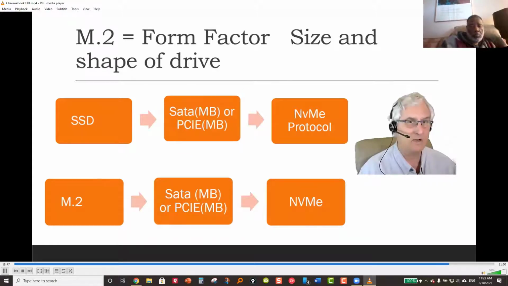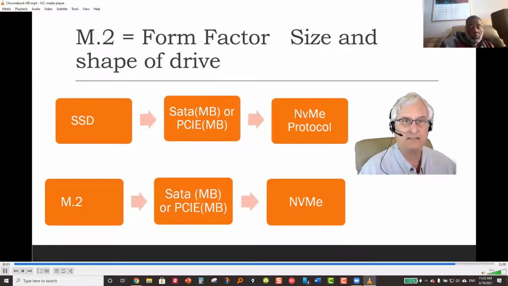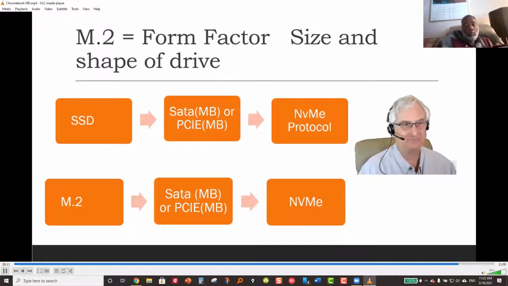Because SSDs have been around for a while, it could be connected either way. The protocol used could be NVMe, but it wouldn't be any faster unless it used the PCIe. It wouldn't be any faster with the NVMe protocol if it used the old SATA.